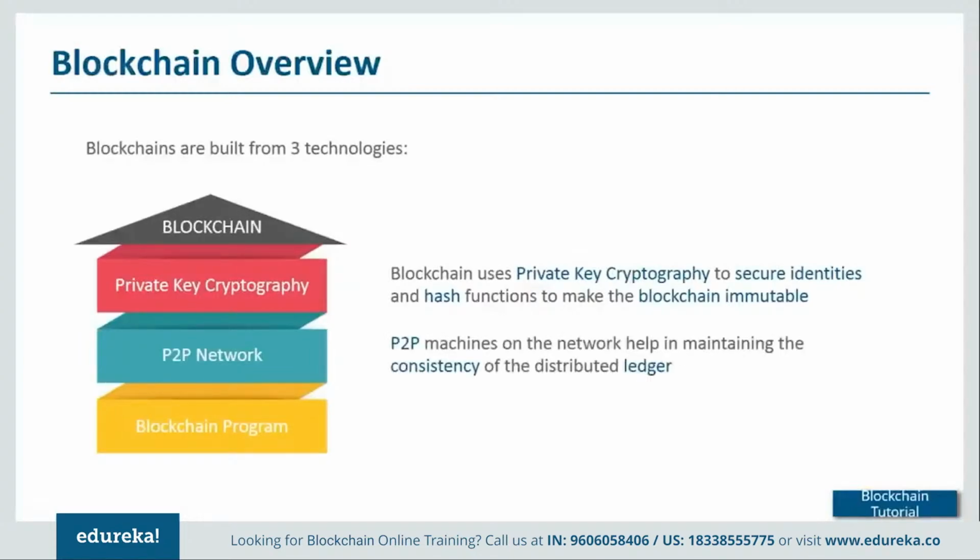Apart from this, we use a P2P network, that is a peer-to-peer network, which ensures complete consistency within the blockchain. Let's say even if one person tries to make a slight change to a transaction or a block which is part of the blockchain, then that changed block does not get added or reflected in the blockchain. Because most people in the network have the original blockchain, this changed block does not get accepted and gets rejected. Apart from that, the program in which the blockchain is created has a lot of protocols as well as security features in itself.